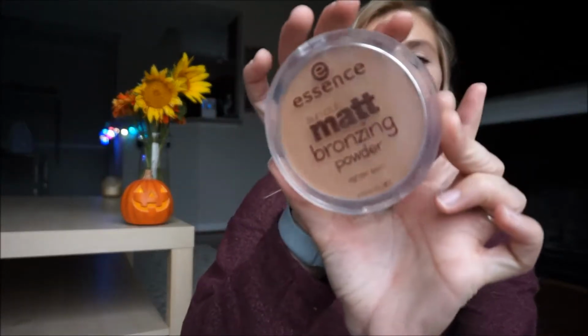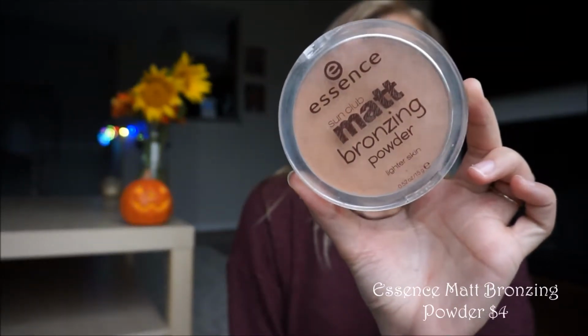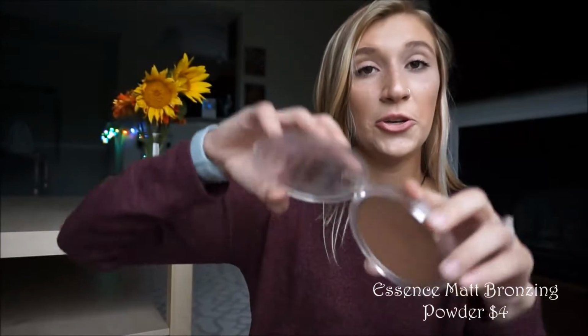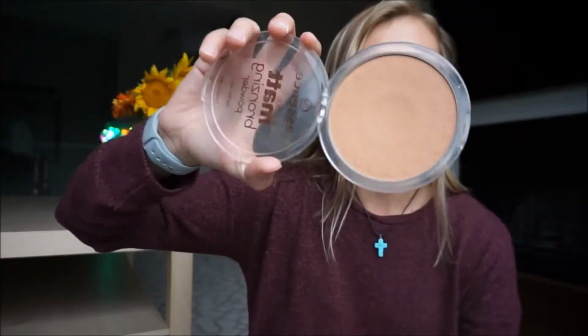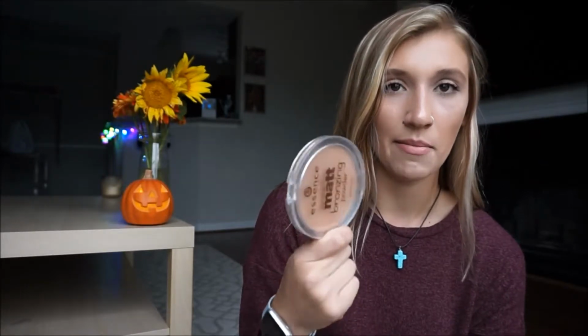It's Essence Beauty, and this is what it looks like. It's their matte bronzing powder in the shade Natural. This is huge. It's like the size of my whole hand, but it's really pretty. I love this bronzer. It's pretty light, so you have to build it up, but I love it. I think they have different shades too if you're not in my skin tone range, but I love this bronzer. It's very smooth on the skin, and I highly recommend it.